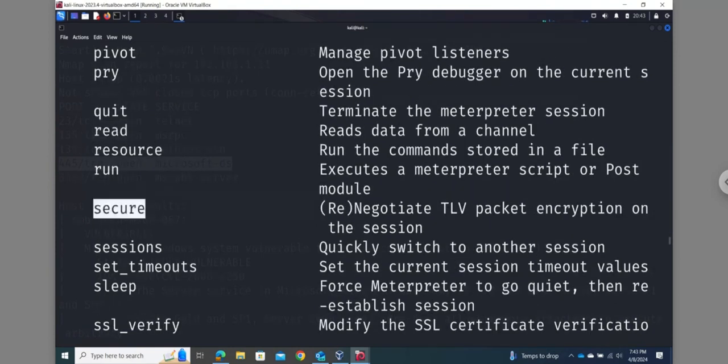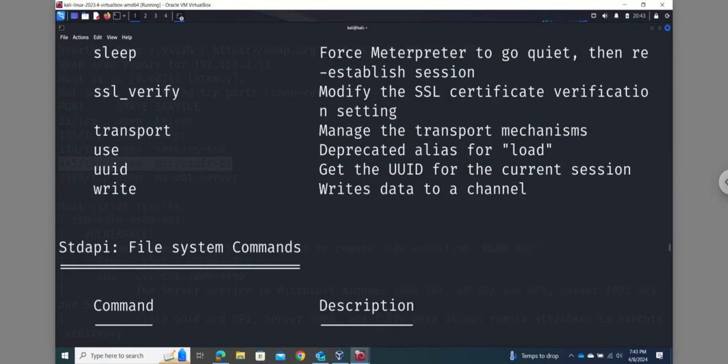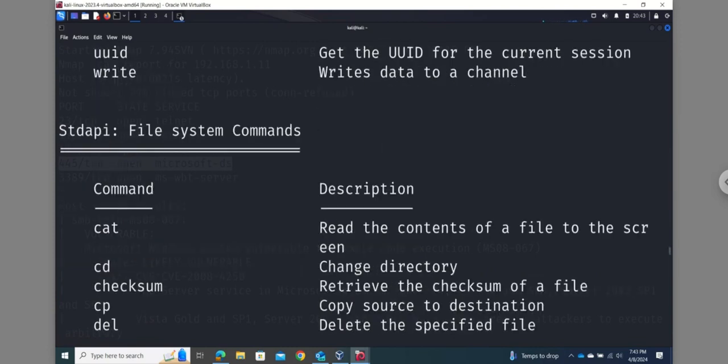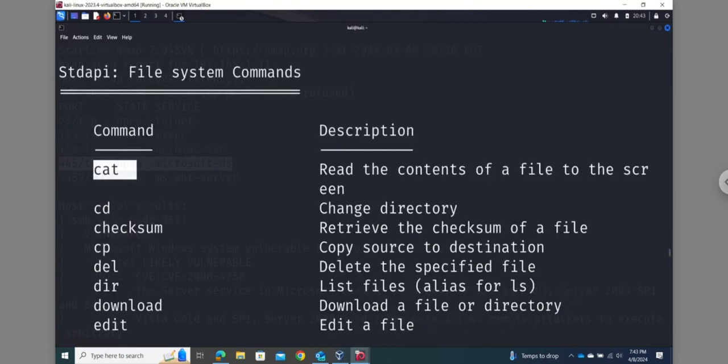You can use the secure command. There are various commands that can be used. Similarly, there are file system commands, as said: the cat command reads the content of a file on the screen, cd changes the directory, checksum retrieves the checksum of a file, and cp copies a source file to the destination.